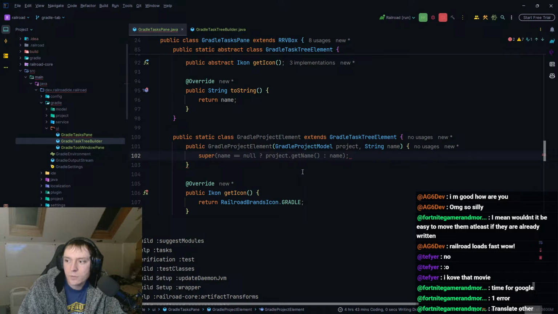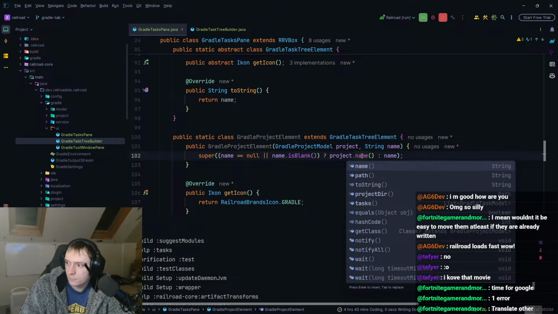Yeah, so then what we can do in here is we can do name is equal null or name dot is blank. Then we're going to use... Yeah, let me just put those in brackets so that's easier to read. So then we can use project.name. Yeah, so here we have project.path.